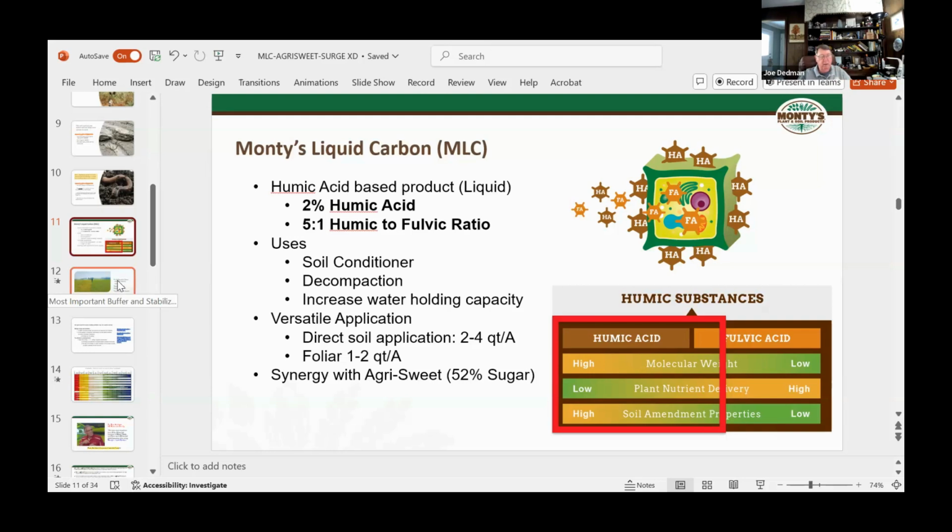In fact, it goes back to what Bernie was talking about, being able to remediate high magnesium and high salt loads. It is truly activated and does that reclamation that's going on in the soil.